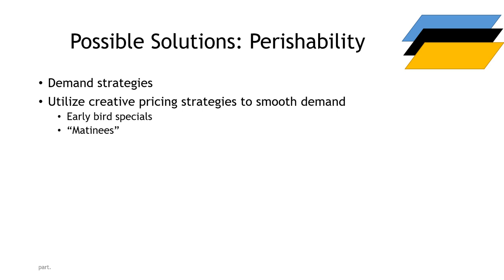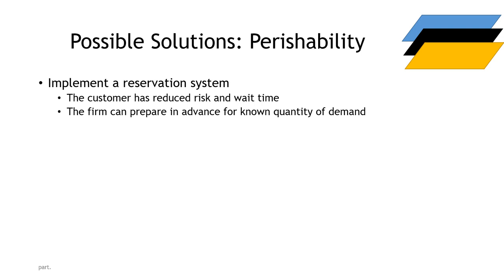We can reject perishability by trying to tangibilize the product, separate production and consumption. Or we can embrace it by deciding to make the service experience limited edition or limited capacity. Reservation systems and ticketing — I've used Eventbrite for a class before. The idea is to reduce risk for the customer while also creating value. When something has a finite number — a ticketing scheme of one of 200 — scarcity creates value. The value is communicated as: you are part of an exclusive, you have guaranteed access.